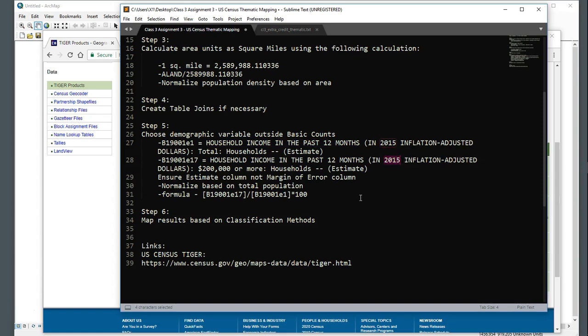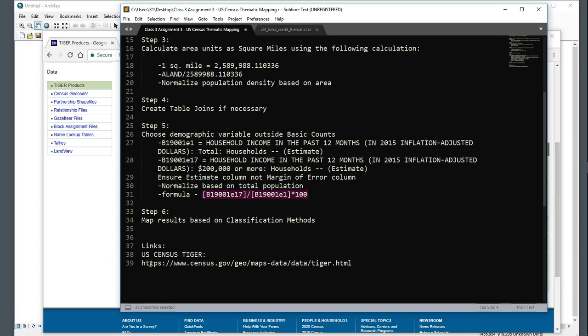So this is going to be one example of one variable of census mapping, and your assignment is going to be to replicate these methods that we utilize here in this tutorial for a particular variable that you're interested in. We're going to also normalize this based on the total population, and we have a formula, which is our variable divided by the global count times 100. And then we're going to finally discuss classification methods for the mapping that we're interested in performing.